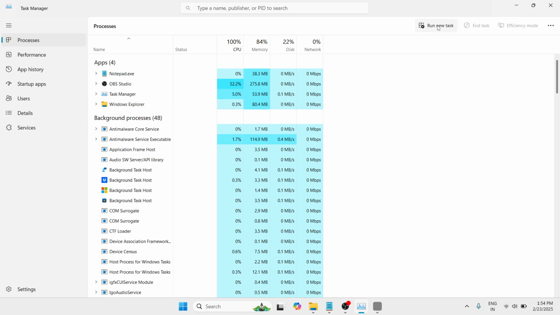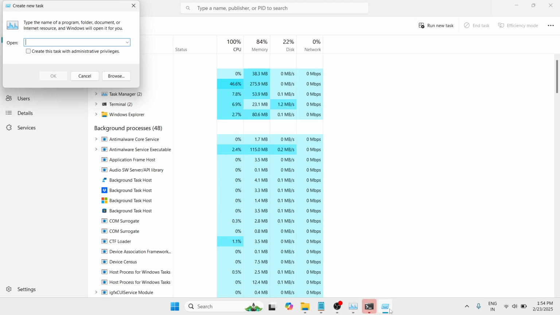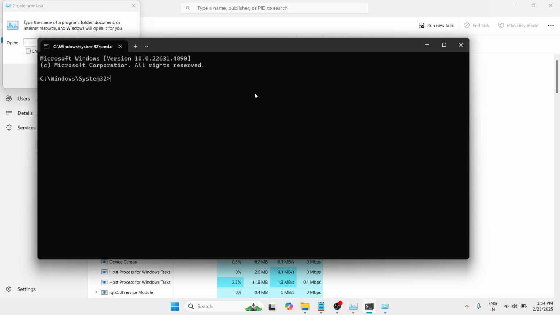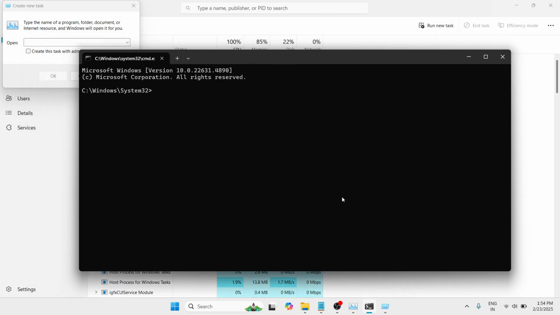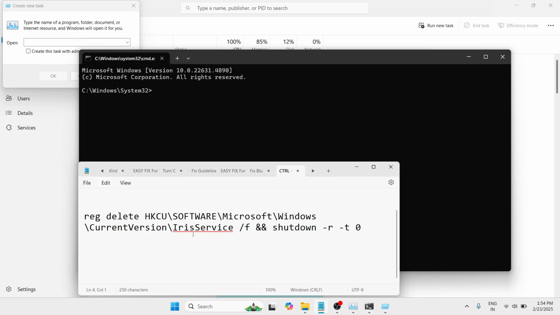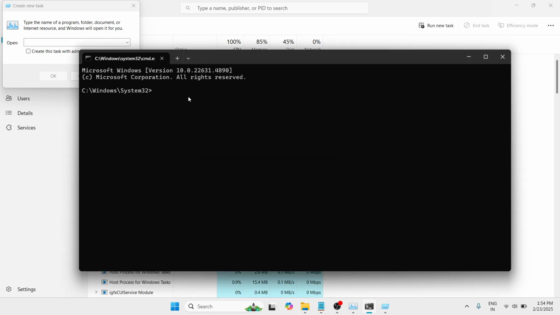So here, you need to click this. And here in this command prompt window, you'll be pasting a command which is reg delete and so on. Just have to copy this. Don't worry because I'll be pasting this in the description box below. Then Control V and just click on enter. The moment you've clicked that, your computer will restart. You just have to relaunch your computer again and I'm sure your problem will be fixed.